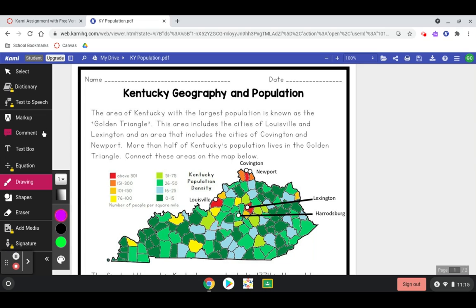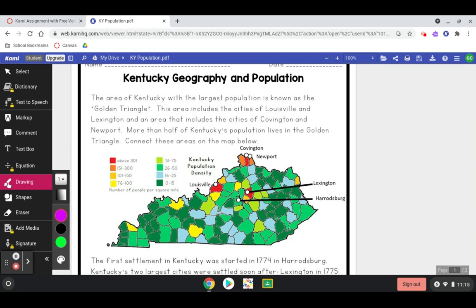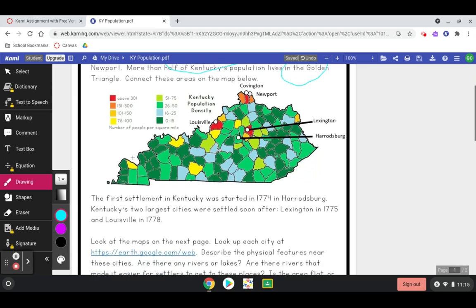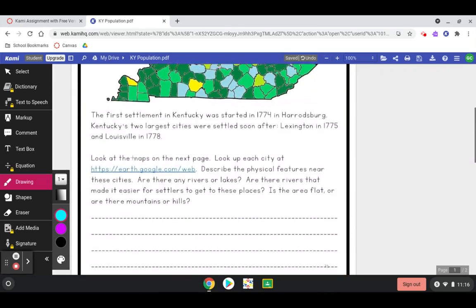On the left, you'll notice that some items are locked, and the items that are locked are the items that we cannot use because we're using the free version. The things that are unlocked, you've got a drawing tool. I can click on drawing and then I can select what color I want to draw with. And if I want to use my mouse, then I can circle items. This is sometimes easier to use with a mouse than a trackpad, but you can drag with a trackpad and also make lines and circle items or make marks on your document.